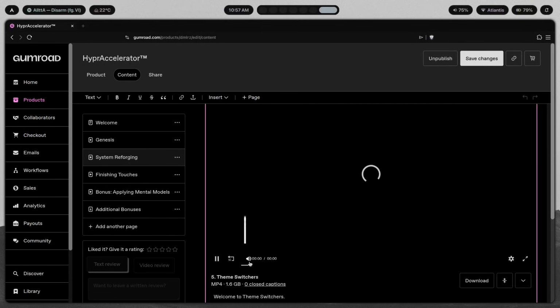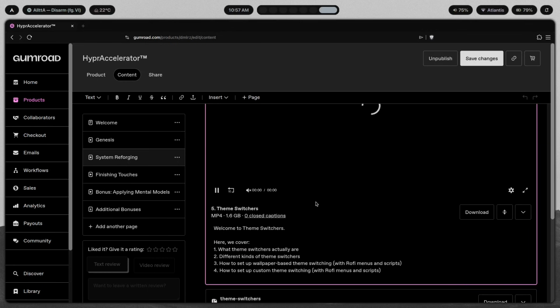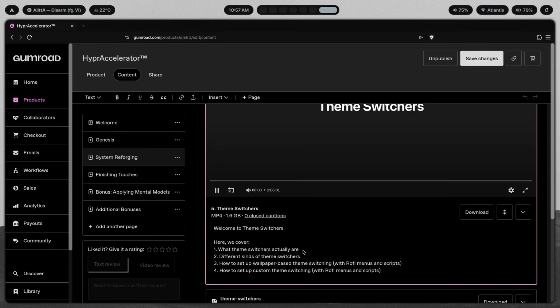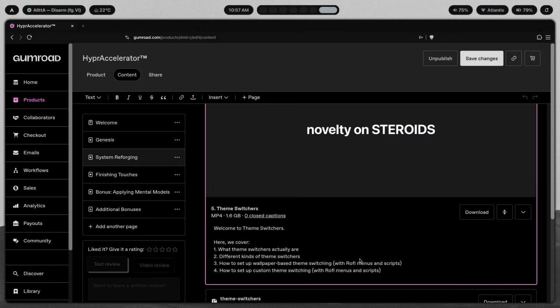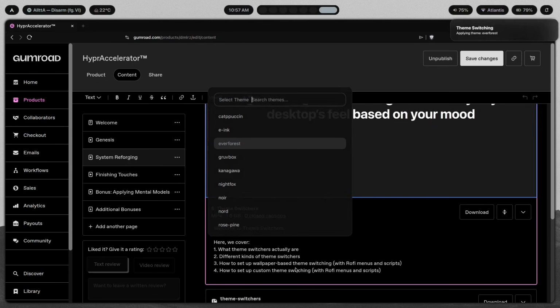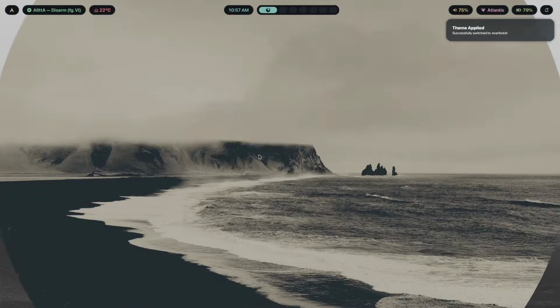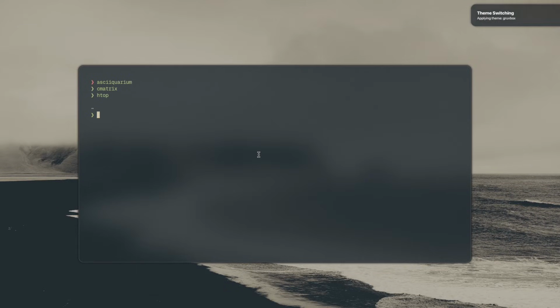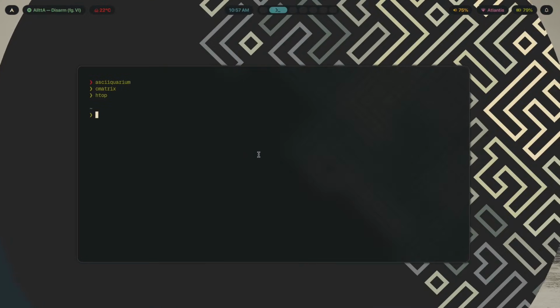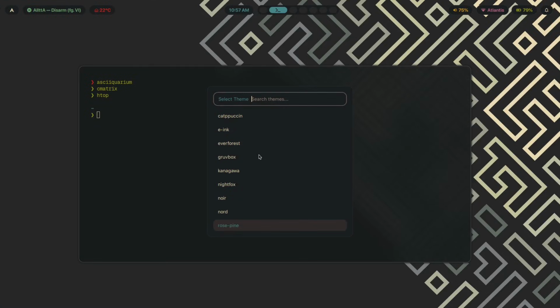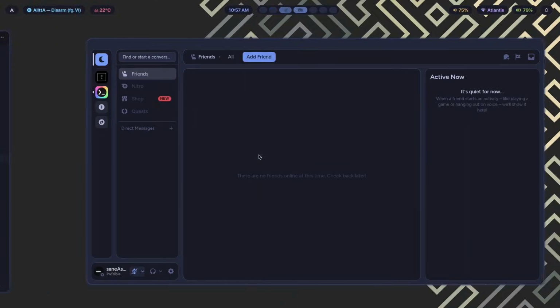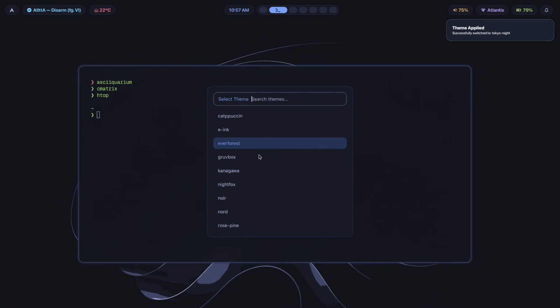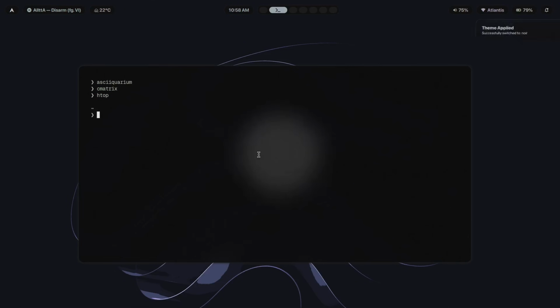In this 2-hour long module, this absolute monstrosity of a module, I show you what theme switchers actually are, the different kinds, the wallpaper-based theme switching with Matugen and whatnot, and the custom theme switching that you see here with a bunch of the other themes, all of which, by the way, work flawlessly, as you can see here as well. So if I wanted to open Gruvbox, I can do that here. Okay, a really nice cozy theme for the winter. I can also do it for Tokyo Night. Ta-da, that also works. So all of these themes work fantastically, which is part of this setup.